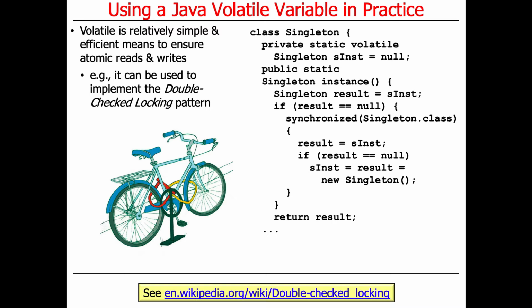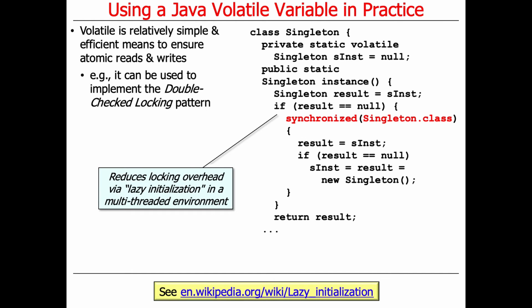So it turned out that this particular issue was a problem with the Java memory model, and so there was a firestorm of discussion over several years, and if you read this website, you'll find out more about that. And they finally, in Java 5, which came out in 2004, fixed this problem with double-checked locking. The way they fixed it was by enhancing the semantics of the volatile keyword. So we'll talk about that.